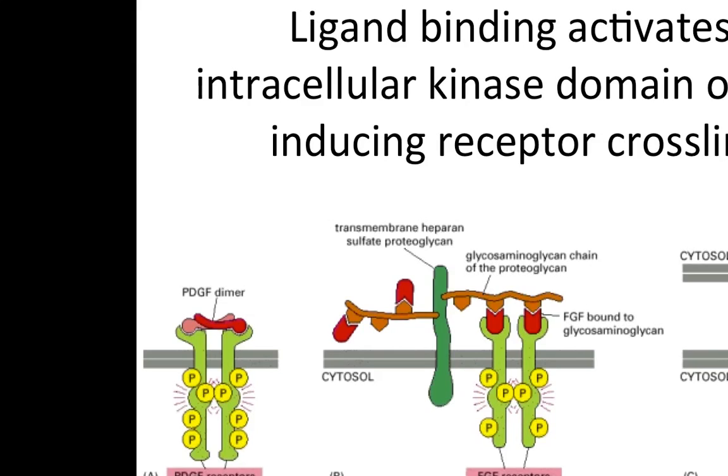Here's an example. This is a soluble ligand, right? But here, this is like what we talked about with CD4, where you don't have CD4 binding to a soluble ligand. You have CD4 binding to a receptor on another cell. So these are 2 cells that are signaling and communicating to each other. One has a cell surface protein that's acting as a ligand for the receptors, cross-linking them, bringing them close together, activating their kinase domain so they can phosphorylate each other.